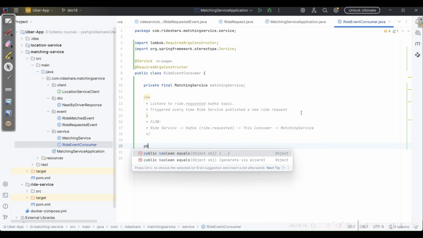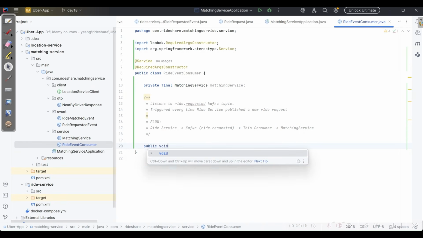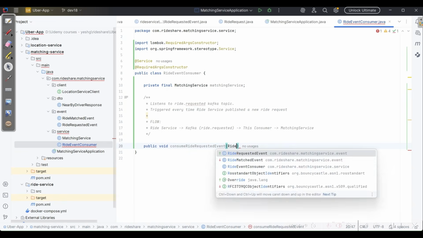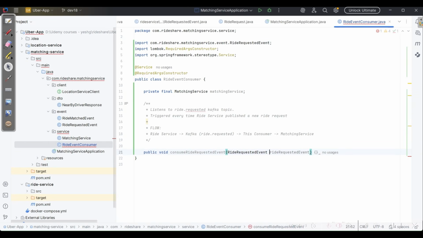So now public void, and let's say consumeRideRequestedEvent. I'm getting the RideRequestedEvent as event.